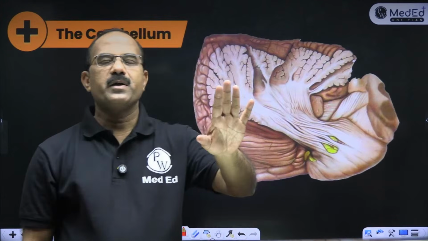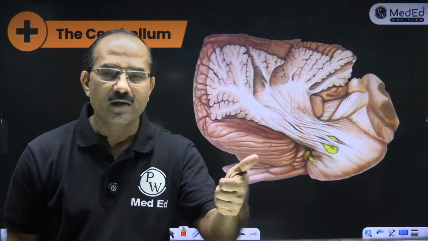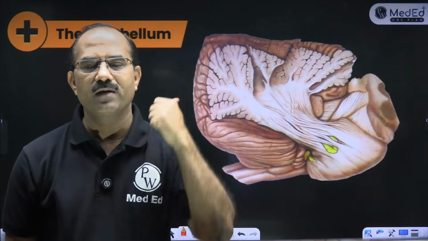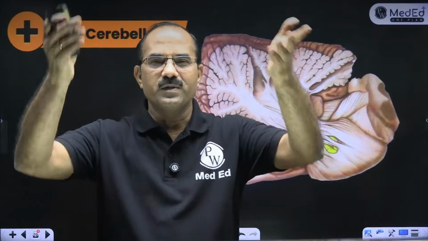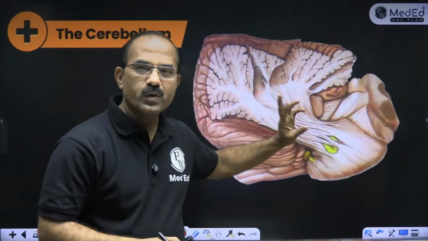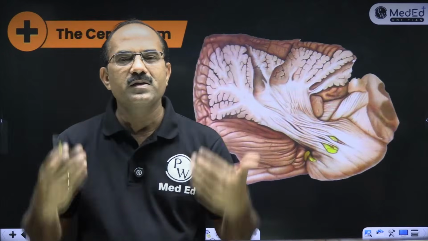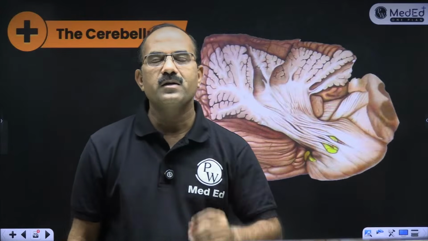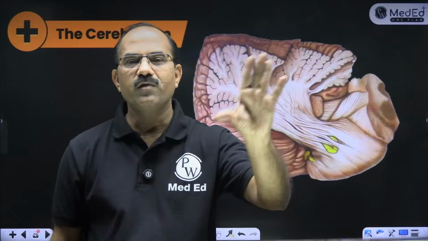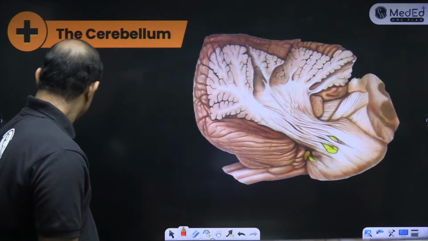Which fibers go through the inferior cerebellar peduncle? Olivocerebellar, cuneocerebellar, vestibulocerebellar, reticulocerebellar. These are the ascending fibers. If you just change the names, they become the descending fibers passing through the inferior cerebellar peduncle. Through the middle cerebellar peduncle go pontocerebellar fibers, and through the superior cerebellar peduncle, which fibers go? One is the anterior spinocerebellar, rubrocerebellar, and hypothalamocerebellar. Remember these fibers passing through the cerebellar peduncles.